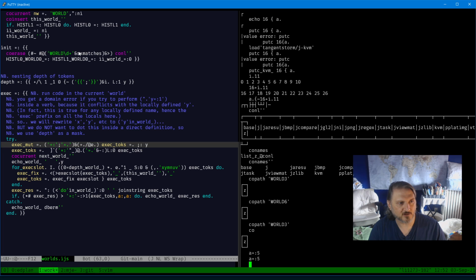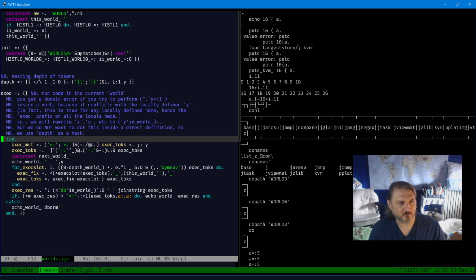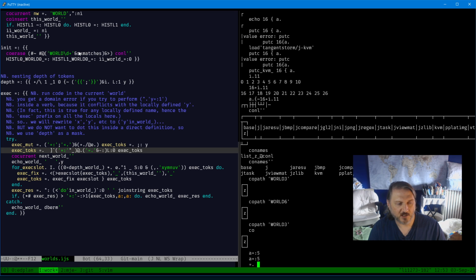It actually looks at the tokens with the tokenizer, with the JTokenizer, and it says, well, okay, first of all, we have to know, is this a mutation? So do we use either of the assignment operators or words? If so, we're going to change all of the local assignments to global assignments.